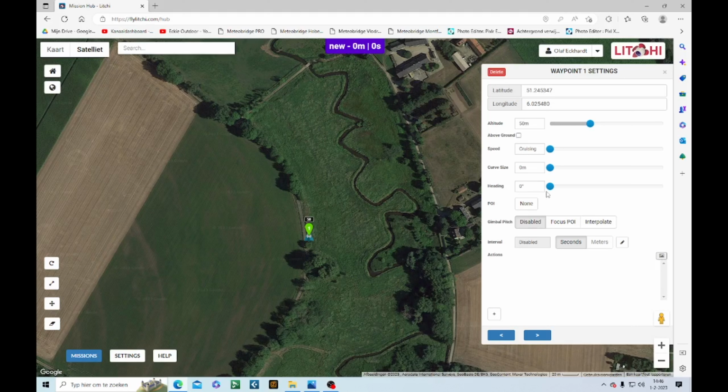So how do I do that? Just by playing around here with these sliders. And now you can see my camera is pointed to the east, to the river, and then it starts to fly.